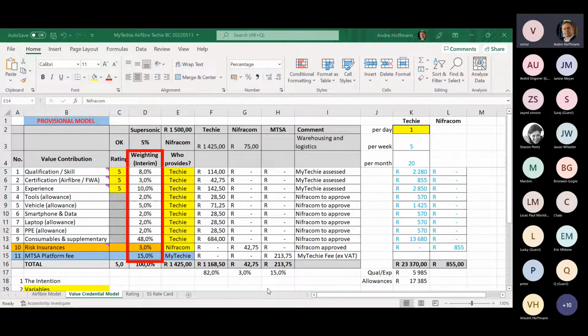At this stage, we're trying to keep it fairly simple. We don't want to overcomplicate it. We haven't granularized it down to so much per cover. It's all or nothing. If you're short of any of them, you must forego that 42 rand until you've got everything, so that you can tick all the risk insurance boxes. That's all we can offer you at the moment.